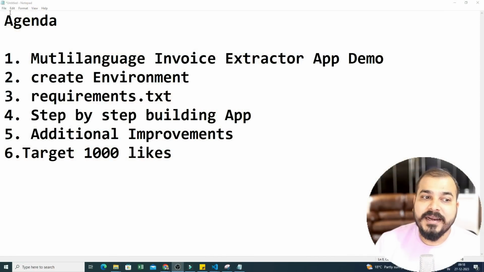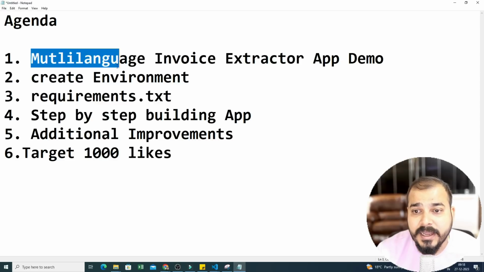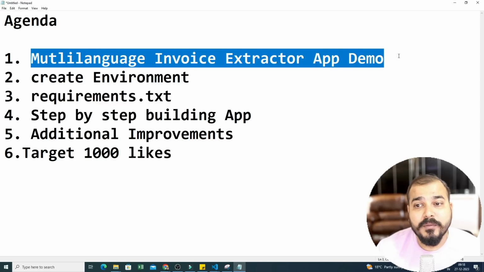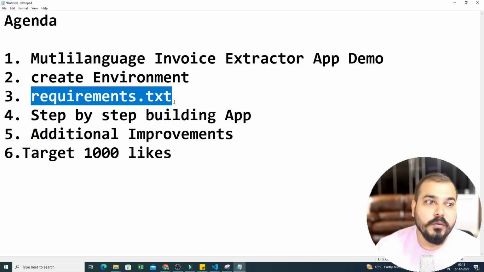So here is the entire agenda. First of all, I will show you the multi-language invoice extractor app demo, how the demo looks. Later on, we will start creating the project by first creating the environment. Then we will go ahead with requirements.txt, what all libraries we specifically require.